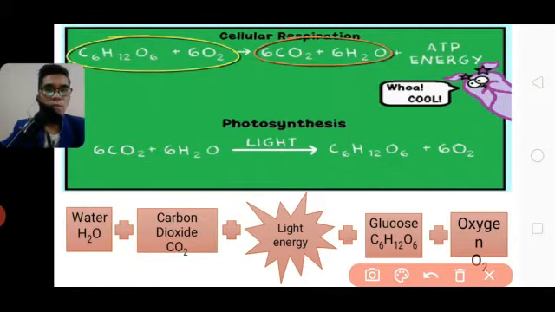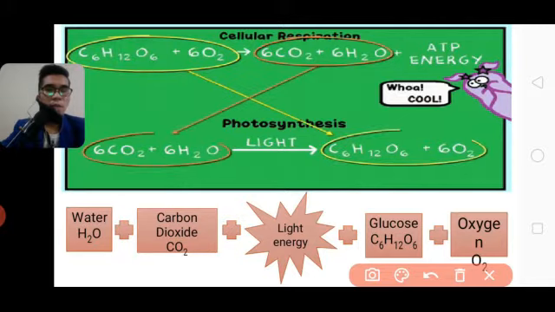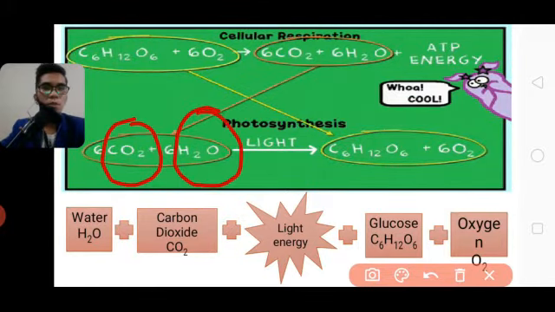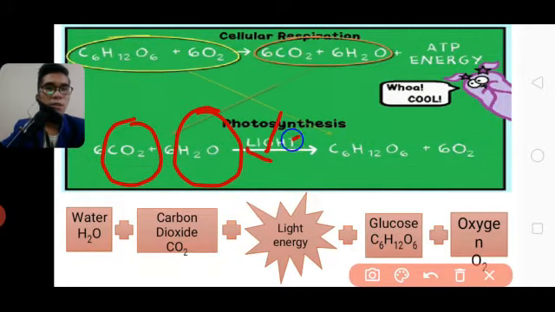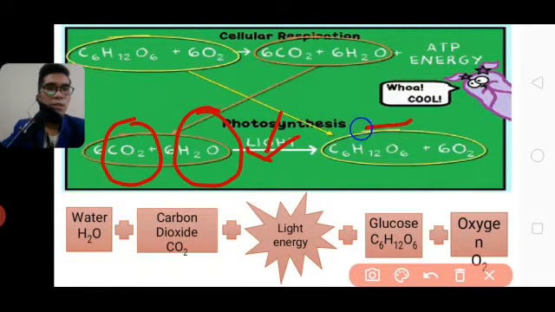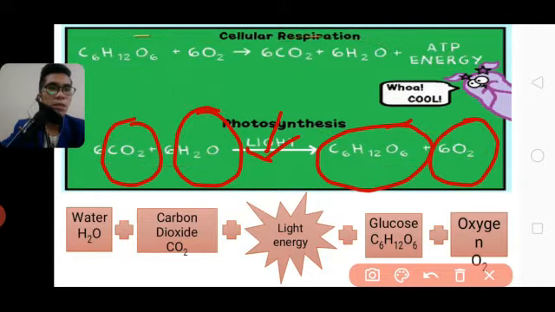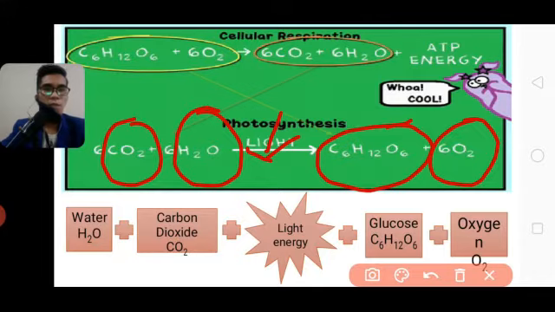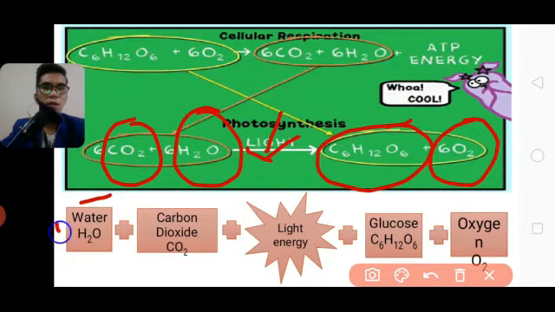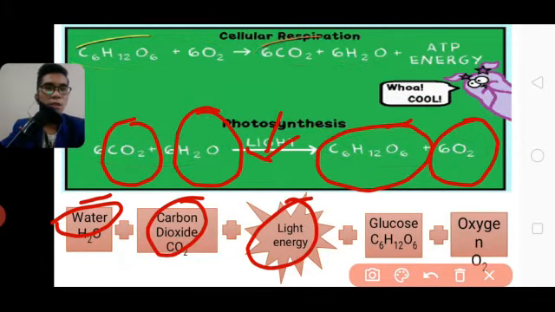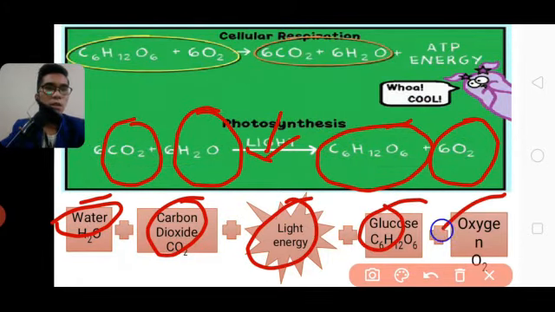This is actually the balanced chemical equation, but bear in mind that you have here the CO2, or carbon dioxide, plus H2O, the water, then there's the light that strikes the chlorophyll, which produces the C6H12O6, basically the glucose, and the byproduct is oxygen. That is the balanced chemical formula for photosynthesis. You have water, carbon dioxide, light energy, the glucose, and the oxygen.